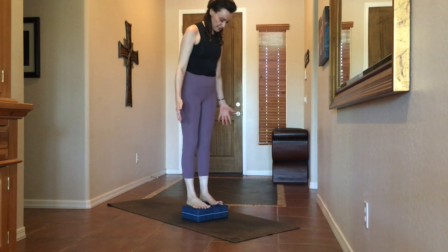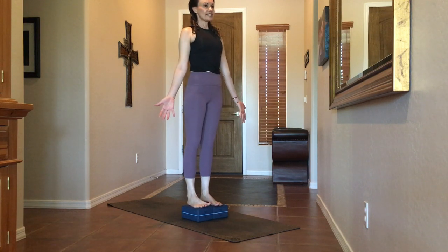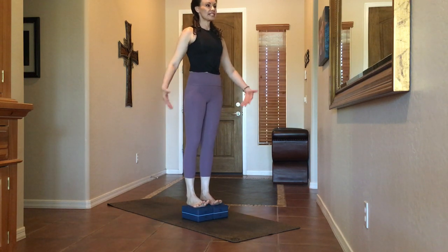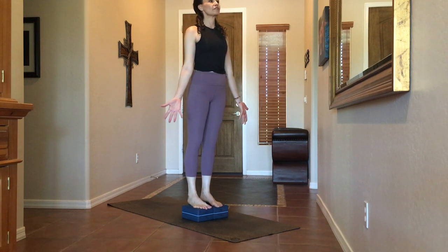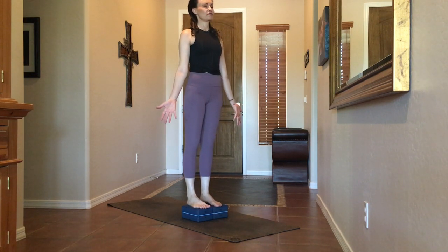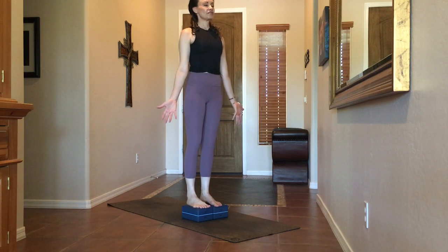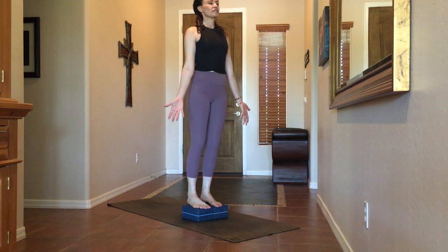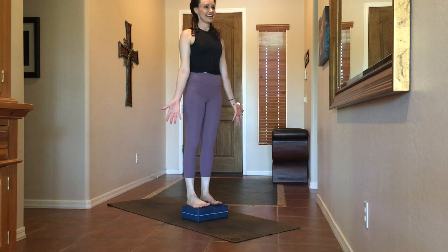So finding your feet centered on your blocks, tailbone is lengthening down as those frontal hip points lift, and find a strong Tadasana here. Find a point of focus. Maybe close your eyes here. I'm grounded and grateful. I'm grounded and grateful. Noticing if you tend to lock out through the knees, always a little micro bend is a good idea. We'll softly open the eyes.